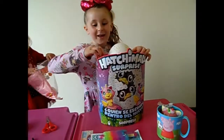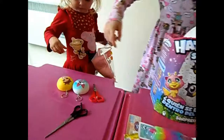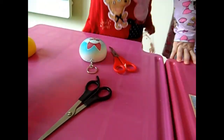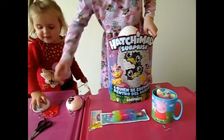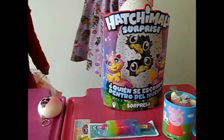Nanny, thank you for the Hatchimal and the squishies and the cup. We've got some LOL squishies. Yeah. What do they do, Hope? And Grandad, thank you, Nanny, for doing that. And Grandad, for getting us these. Yes! Bye-bye!